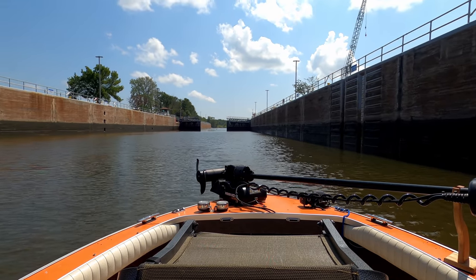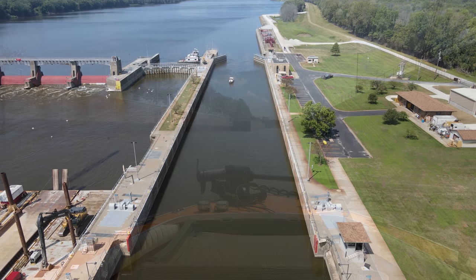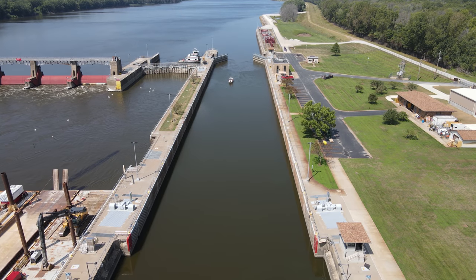And we could have ramped it. We could have jumped that 5 feet. Oh, it would have been a hard landing. But yeah, the gate's opening up now, letting us through.